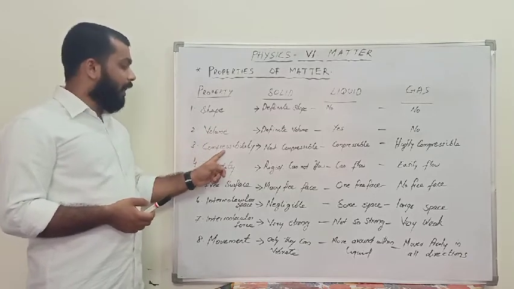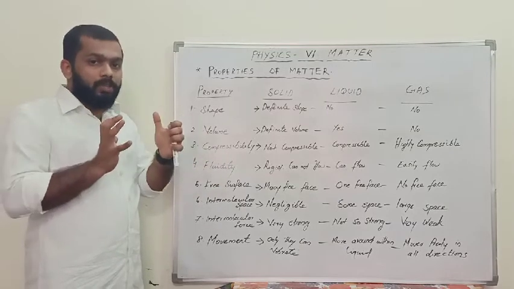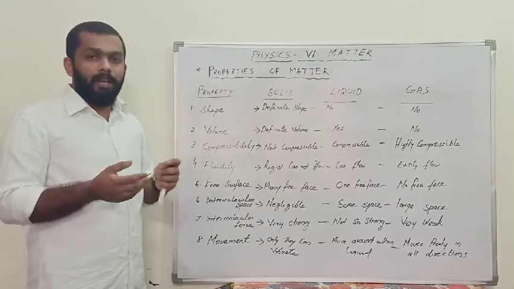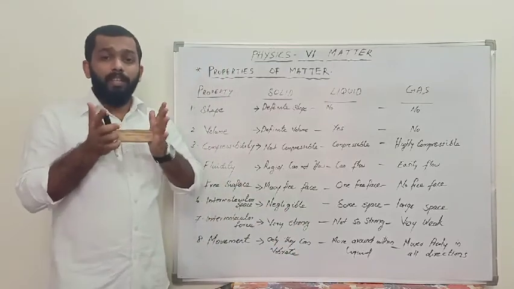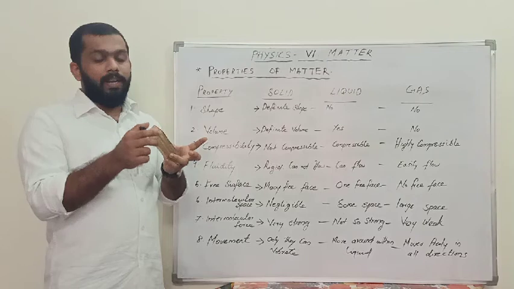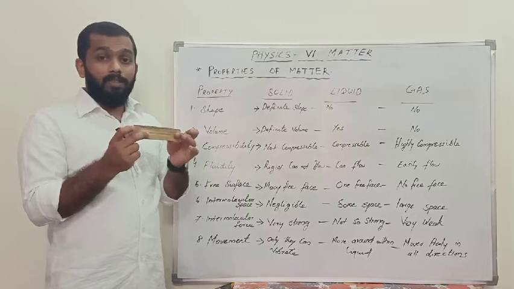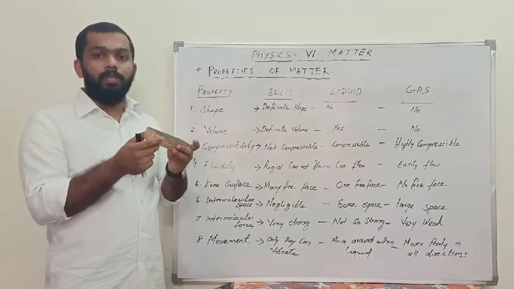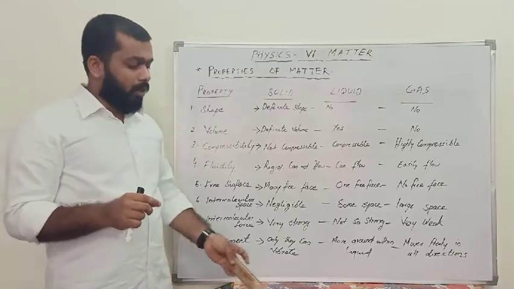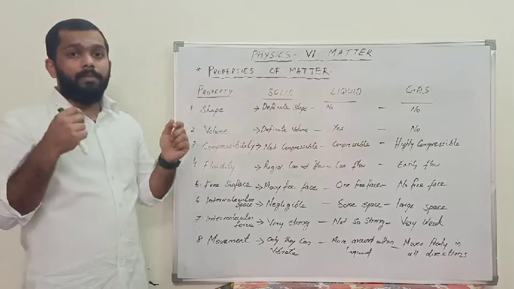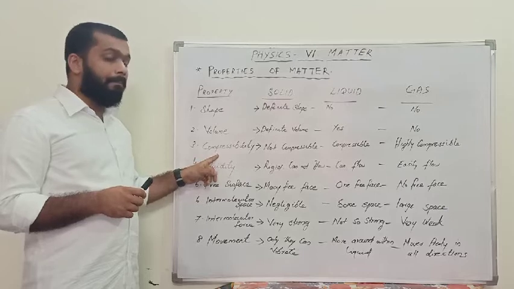Then the third property is compressibility. Compressibility means, when we are compressing, whether the body is able to change its size. For example, if I compress this duster, which is made up of wood, and apply any force, the shape or size of the duster is not going to change. So I can say that it is not compressible. But if it is made up of sponge, if I press, what will happen? The size will become smaller. Or if you are taking a rubber and stretching it, sometimes the size can be increased or decreased. So that property is called compressibility.